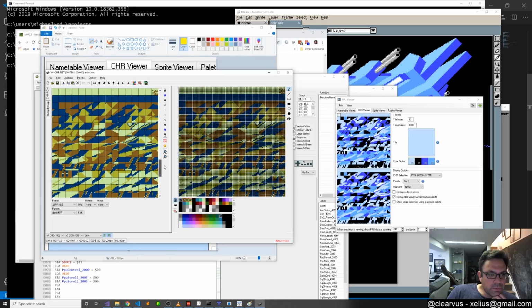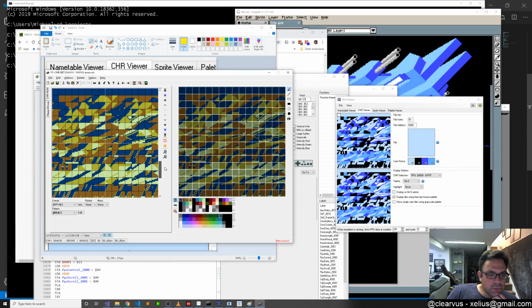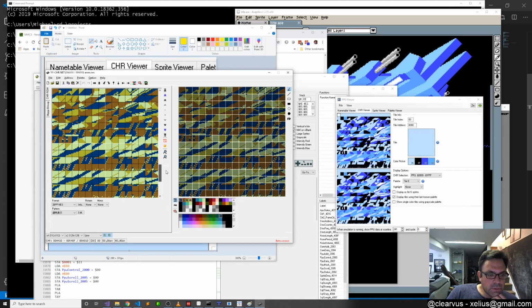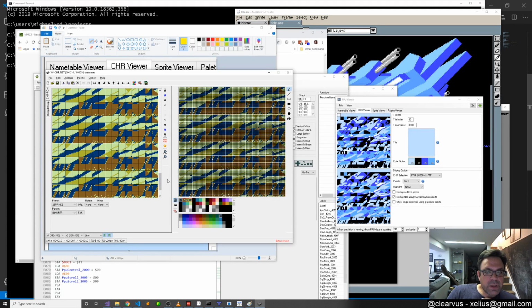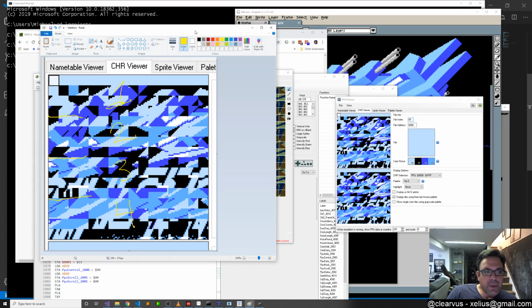So going back to the beginning, there's 1 bank, 2, 3. So there's 3 other banks that it's switching between to create this little shimmery effect, which is, if you think about it, a little bit wasteful because it's swapping out this whole thing here to create that effect, right? That whole, if I'm right, that's a 1K section.